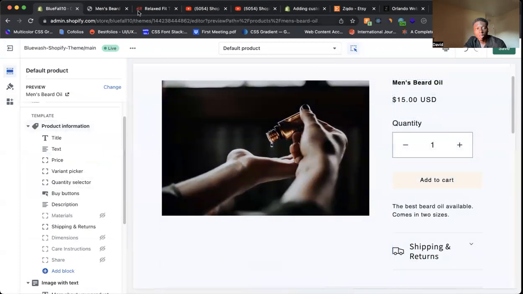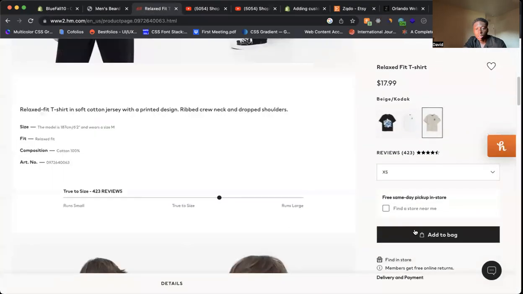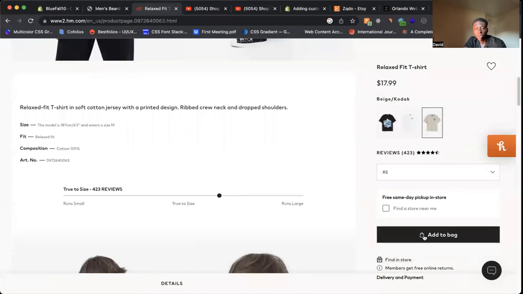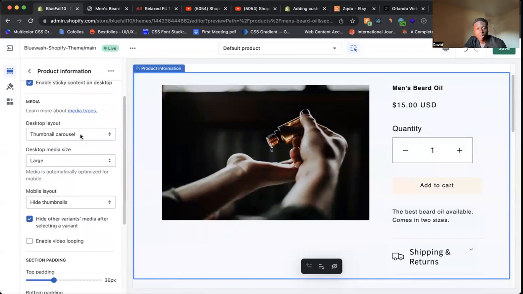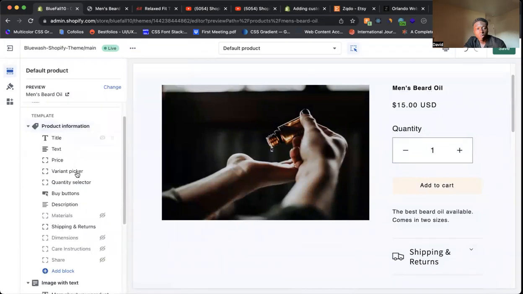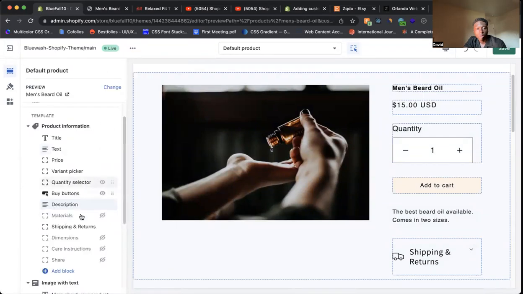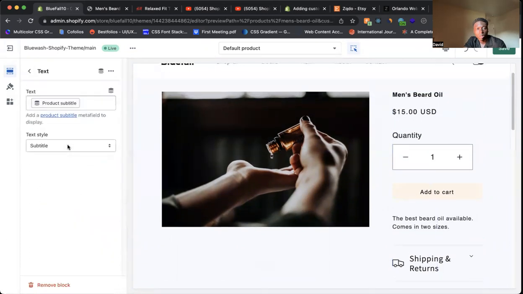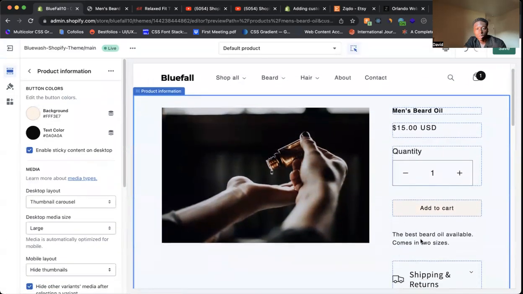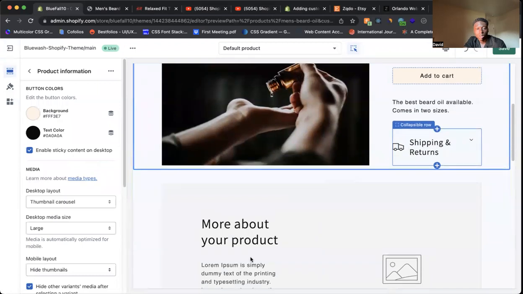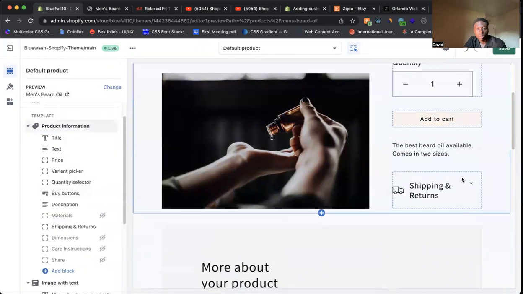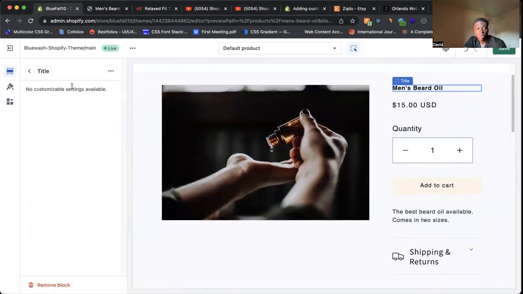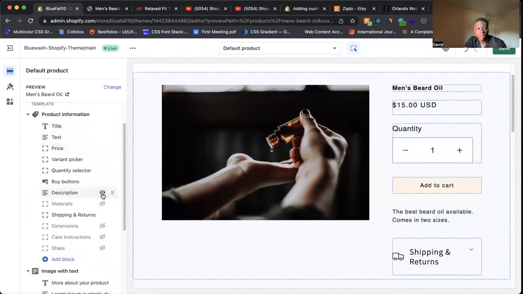Let's see, description here. They actually have the description under, so they don't have a description here. So what we might do is see if we can find a way to, let's see here, text. The best beard oil available. Okay, so this I believe can only be edited in the actual product.